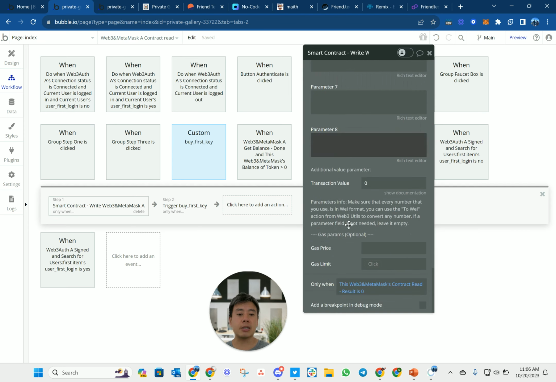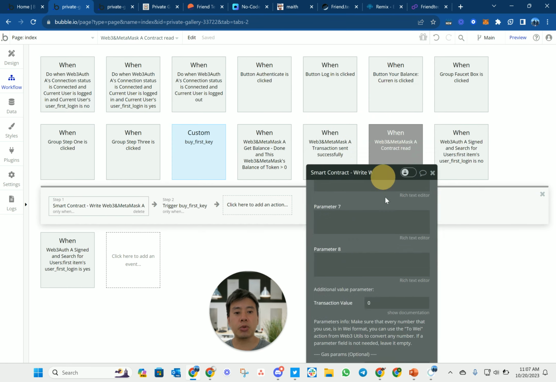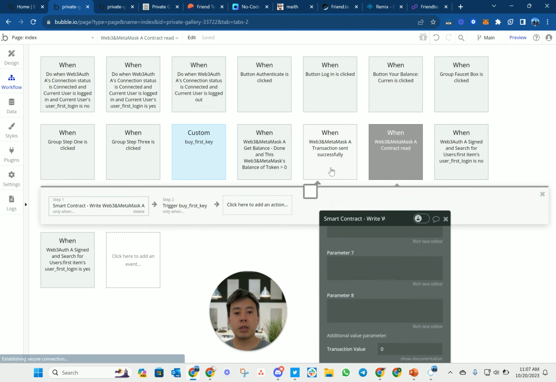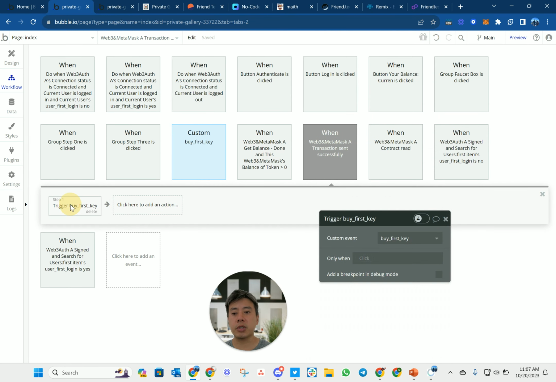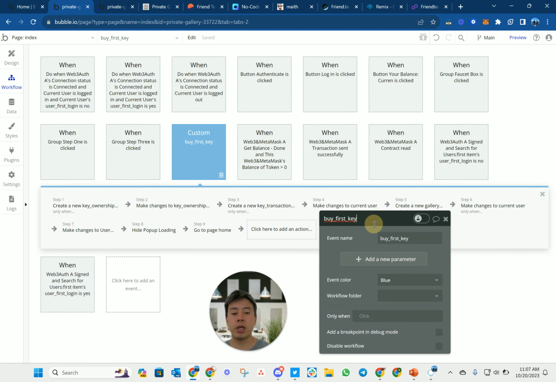And then that should tell you right away, oops, I put a transaction value in as a parameter. The last thing is that transaction value should be more or less in the human readable units. So if you're talking ETH, that's like 1 ETH, 0.1 ETH. If you're talking Matic, that's 1 Matic, 0.01 Matic, or what have you. And that'll come into play when we get to people buying each other's keys, which we'll step through in a second. So here we're sending that transaction through. If it goes through, we'll see transaction sent successfully. And then same thing, we'll run through this custom workflow, which is to store our transaction in the database.